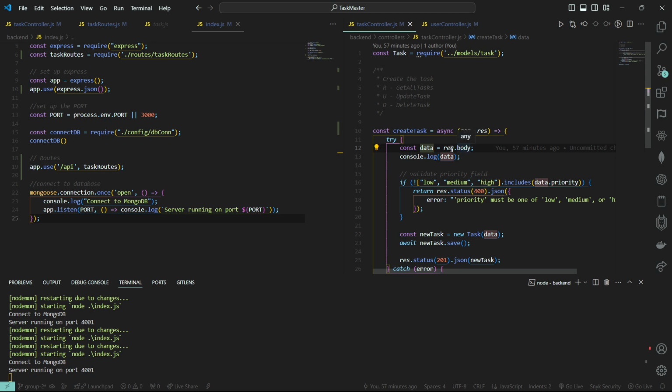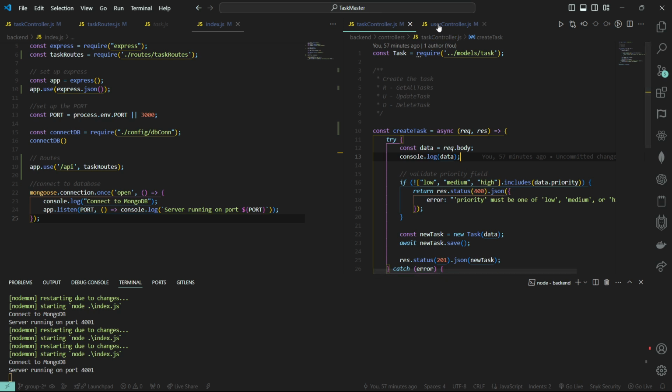But assuming I want to extract just the title from the body, I don't want this data, which means I'm extracting everything in the body. So how we go about that is, there are two ways to it. Now it's either you do this or you do this other one.